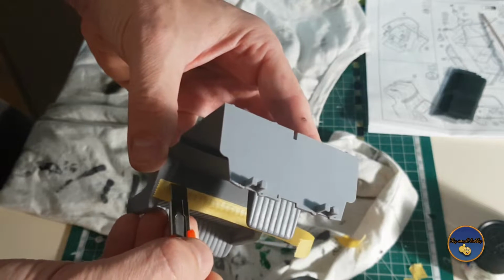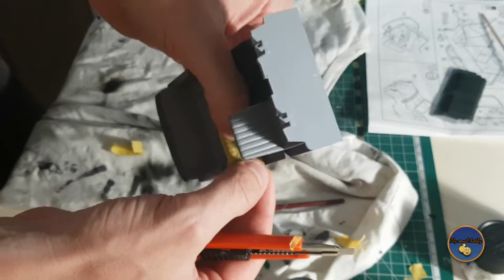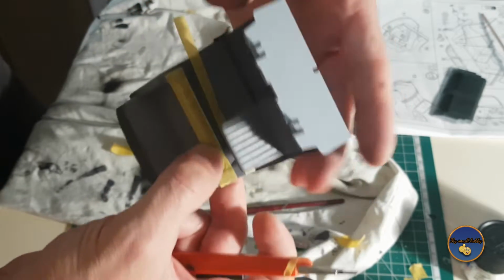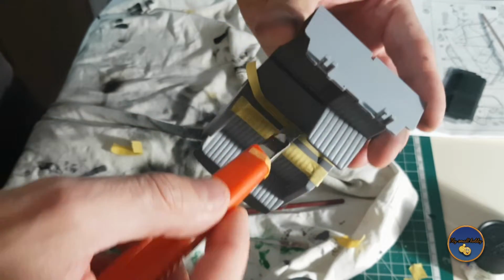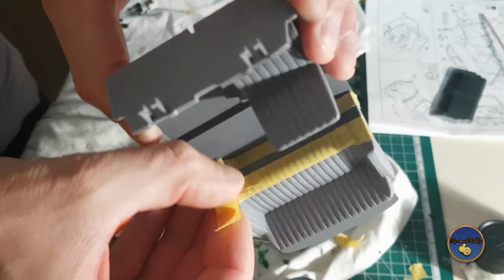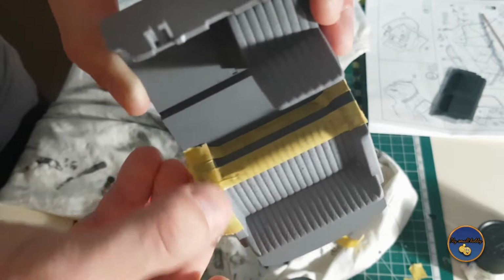Okay, this part is a little bit of overkill. I really shouldn't have done this because it's not necessary. When you look inside the car, you really don't see this at all. But I decided to do it anyway because, you know, that's me. OCD stuff, and anyway, I masked it off and painted it in what's this? I think it's NATO black. Yeah, I used NATO black for this part.